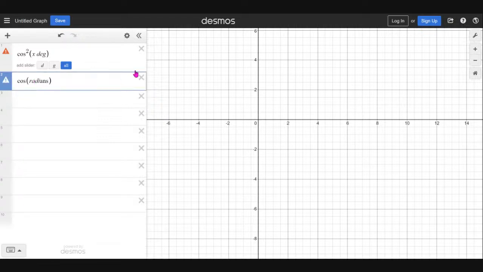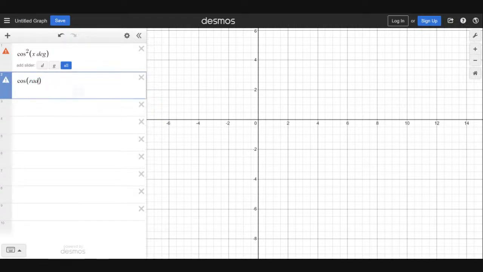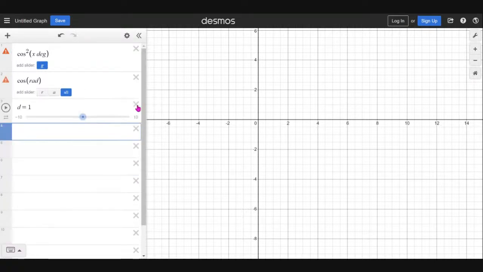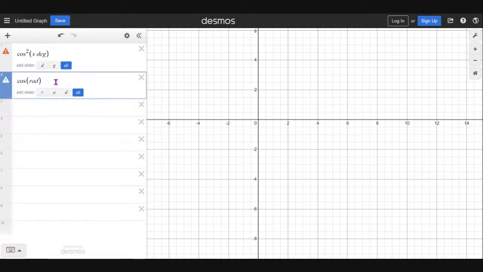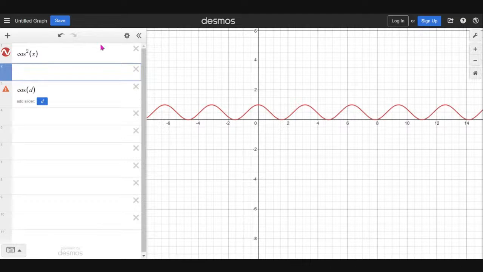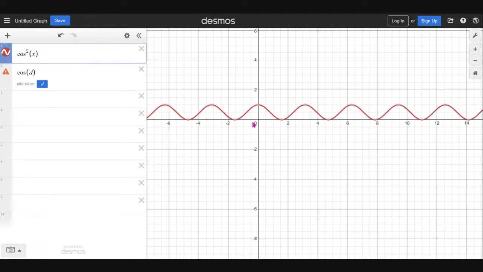I don't know what those degrees are. Sine rad. RAD. No, when you do R, it just does 3 equations. Oh, it does R, A, and D. Yeah, I see. R times A times D. Yeah. This is D, E, G. Okay, that's fine. Just zoom in and we can see it.